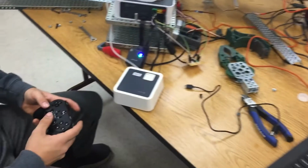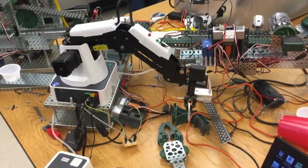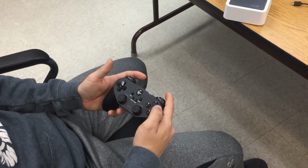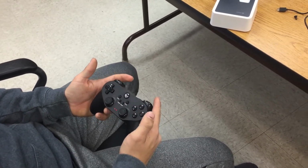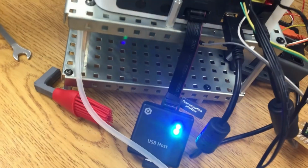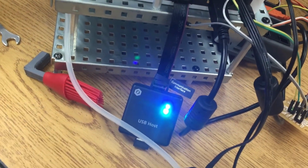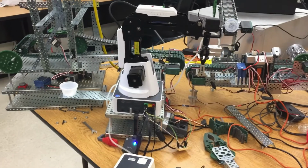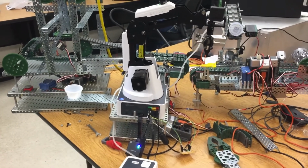Let's see. Okay, so you got this thing on remote control. What's the button to open and close those grippers? So X opens, Y closes, and V stops the pump. Okay. And you got all that. It's communicating with this little USB doodad on the back. Okay. That's pretty cool. And it's all just the joysticks. Yep, just joysticks.